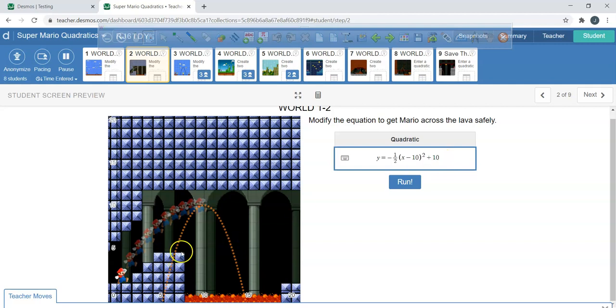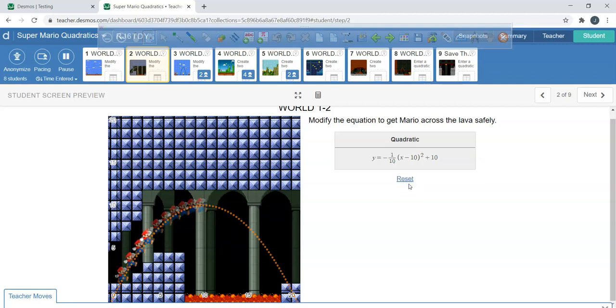But you'll notice that I need to widen the graph because it's a little too narrow. So I need to make this a little bit wider. So watch as I make this wider. Closer, closer, closer. I think that'll work right there. Hopefully you saw how the graph widened as this number got closer and closer to 0.